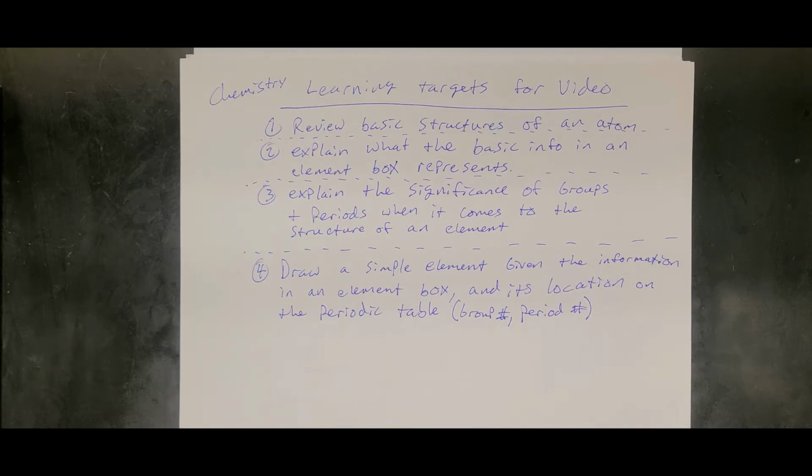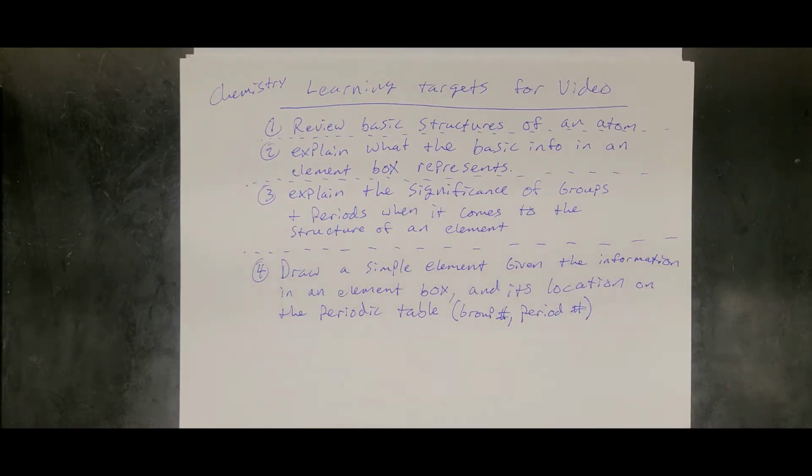Today we're going to talk about a topic in chemistry. We're going to focus on the periodic table of elements, and we're going to talk about how the organization of the periodic table will tell you how an element is structured. And more, that the element structure is why the organization of the periodic table is the way it is.